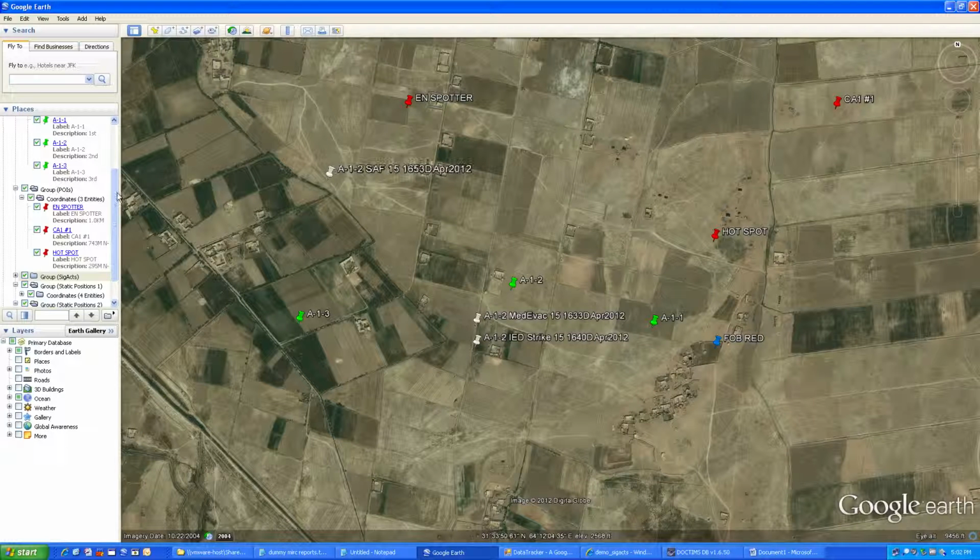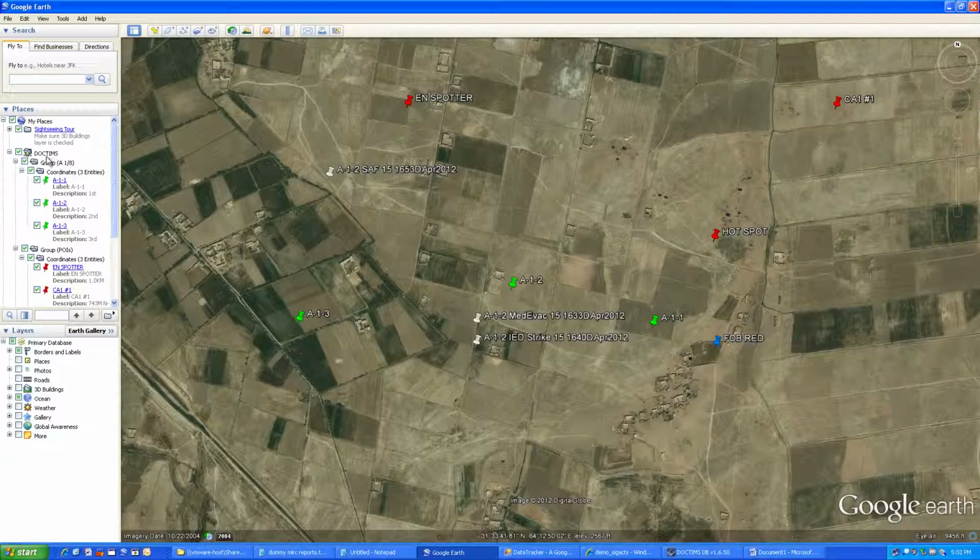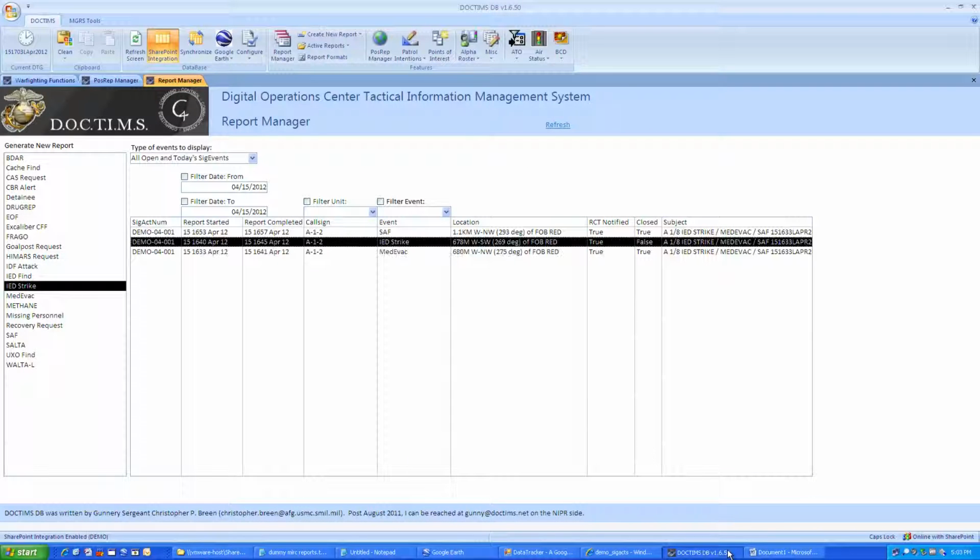And so by putting this into this network linked file, anyone in the COC or even outside the COC who points to this will automatically see these icons bounce around their screen, and new SIG events and new points of interest pop up as you're creating them in DOCTIMS. The DOCTIMS database is shared on a shared drive, so anyone in the COC can be running the same version. Multiple people can be inputting this information. Usually the watch chief will do the POSREPs, the watch officer is doing the reports, and so on, however you have it worked out. But multiple people can input, and then multiple people can see the output from this.